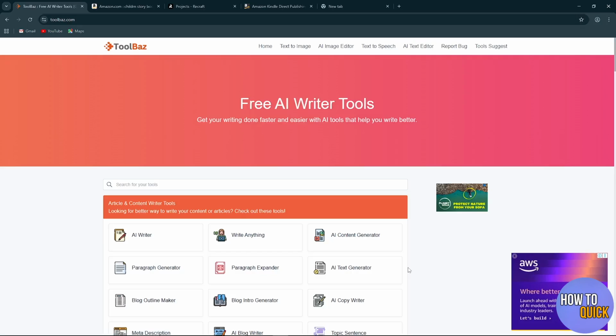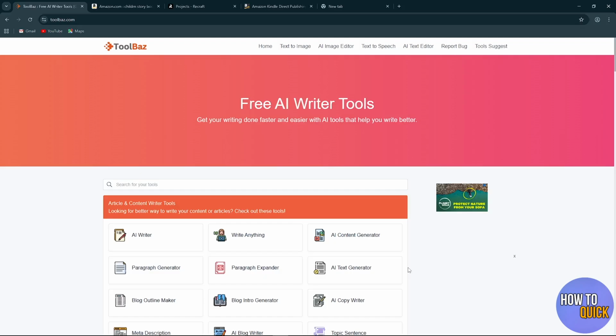So what exactly is Toolbase? Toolbase is an AI based writing tool in which you can create long or short stories from scratch. The integrated features of Toolbase makes it a great option for us to use in the story writing, and the best part, it is completely free to use. You can try Gemini, DeepSeek and all kinds of AI models with flexibility to switch between them at any point of time. So suppose you have your story created, then comes the main task of formatting it.